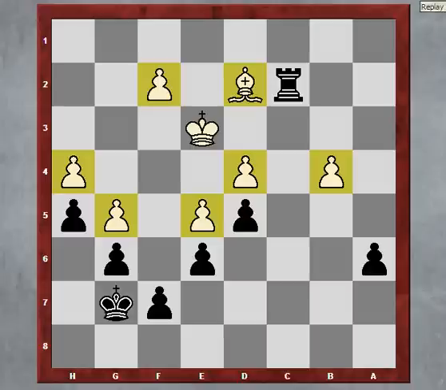So, if this were just like, white and black each have two pawns, then the bad bishop holds some drawing chances because the bishop can control both of the pawns. But here, this is just hopeless. But I'm going to talk about the winning technique for black.